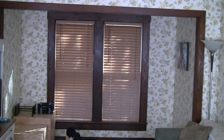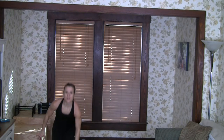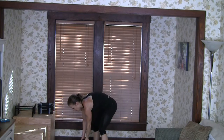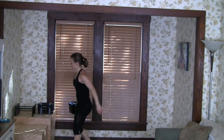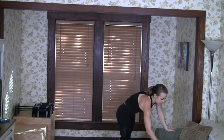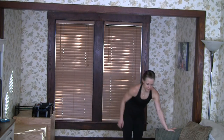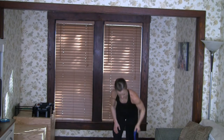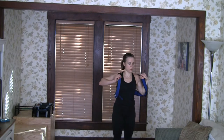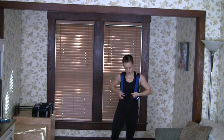Whew. You can also do these from the ground and just come up that way, especially if your elevation is slipping on you. All right, getting that weight to the side, getting up gracefully. All right, we're on to our third round. Make sure I'm keeping track of that. Okay, that's back on. Third round. All right.